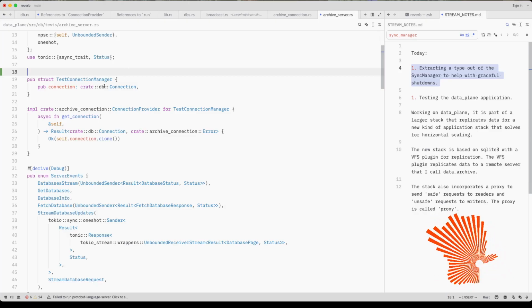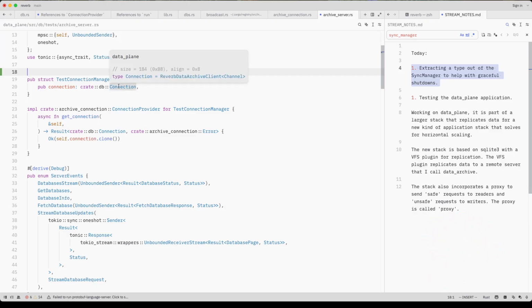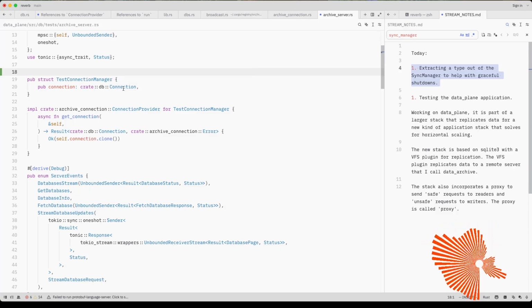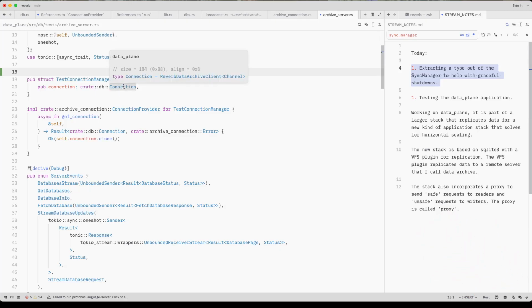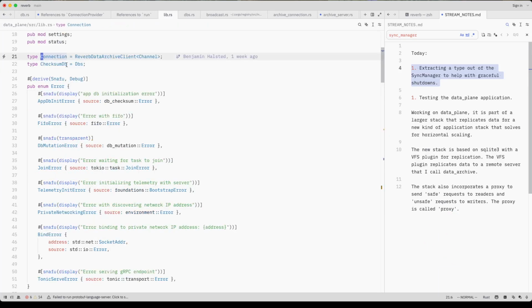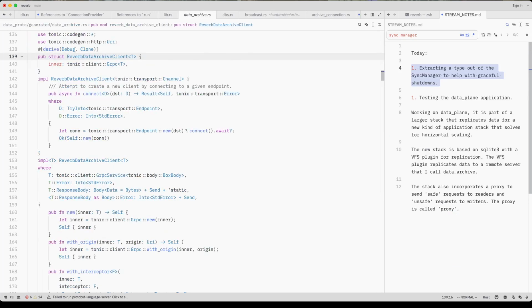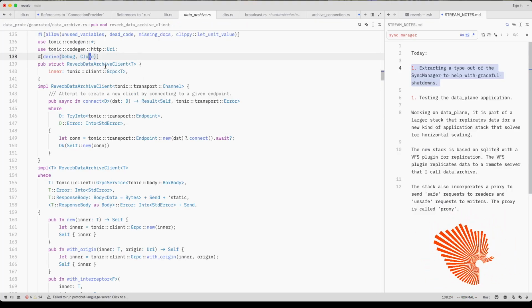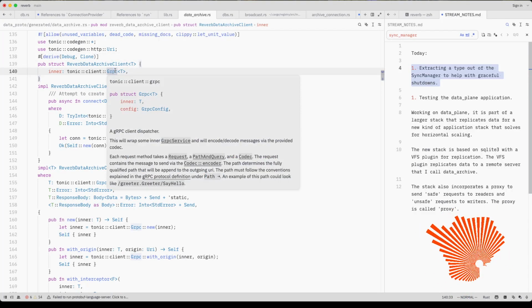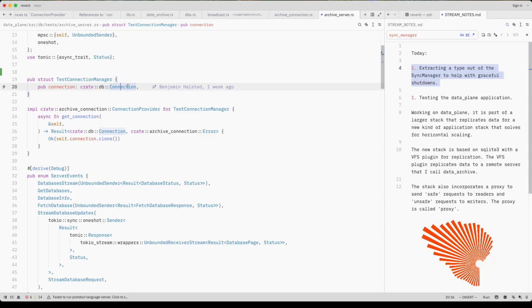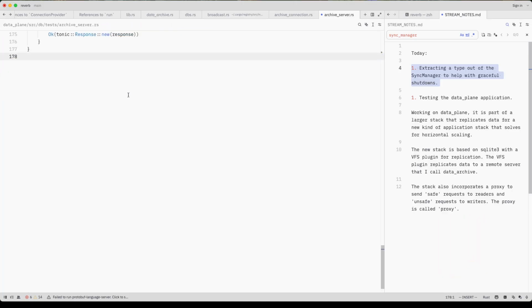What is create DB connection? Oh, because it's already set up. Is connection clonable? Yes, I think it is. Yeah, it's clonable and it's cheap. The doc said that it was cheap, so it's fair to do. Oops.